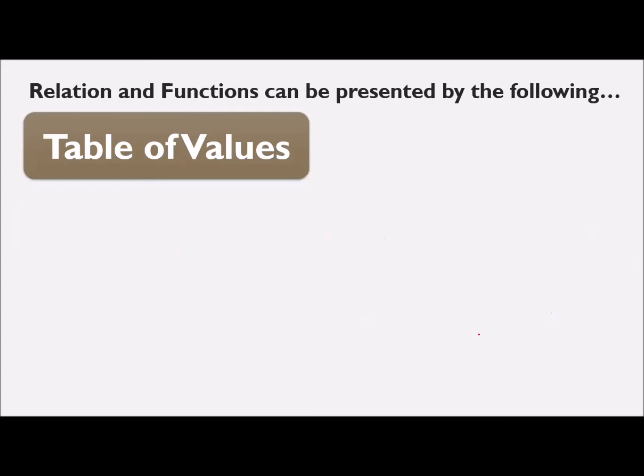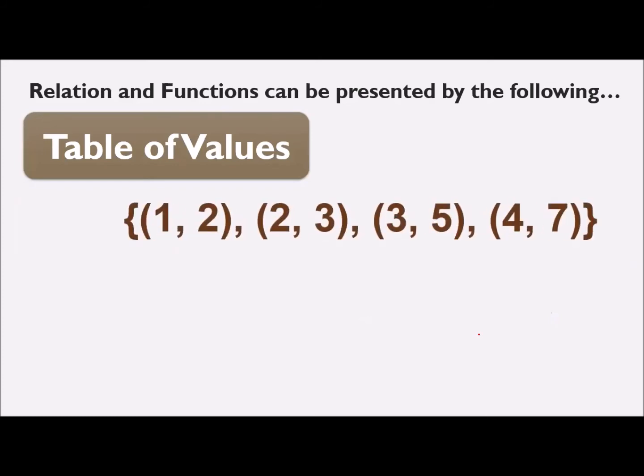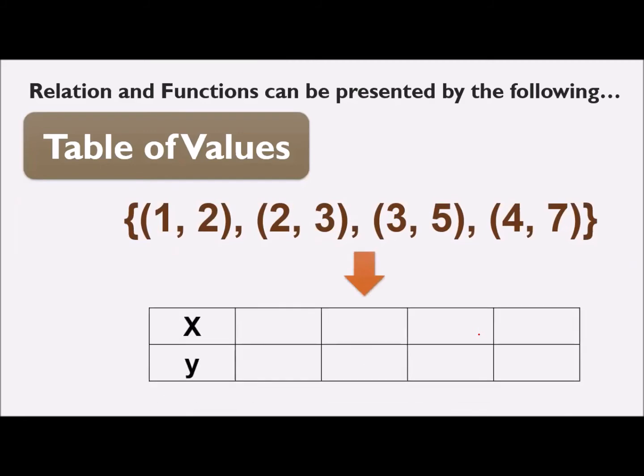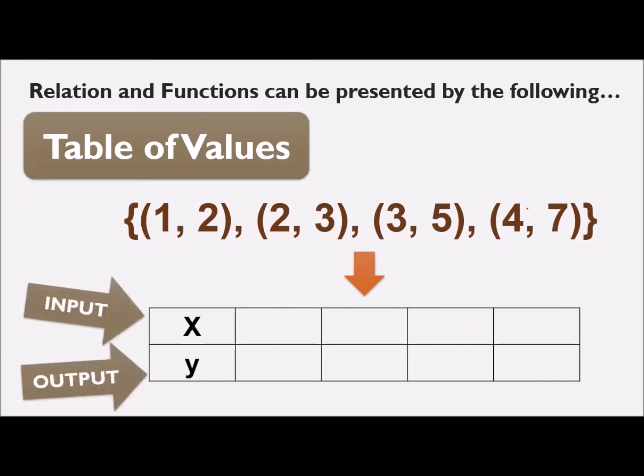For the table of values, commonly it started with ordered pairs. So let's have this example again. Pag sinabing table, nakatabular kasi siya. Madaling makita ang value ng x at saka ang y. Ulit, si x, yun yung input, yun yung output. Okay, sa ibang modules kasi, ganito ang itsura niya. Okay? Patayo lang siya. Pero parehas lang yan. Sa kaliwa yung x, sa kanan yung y. So this is your input and this is your output.